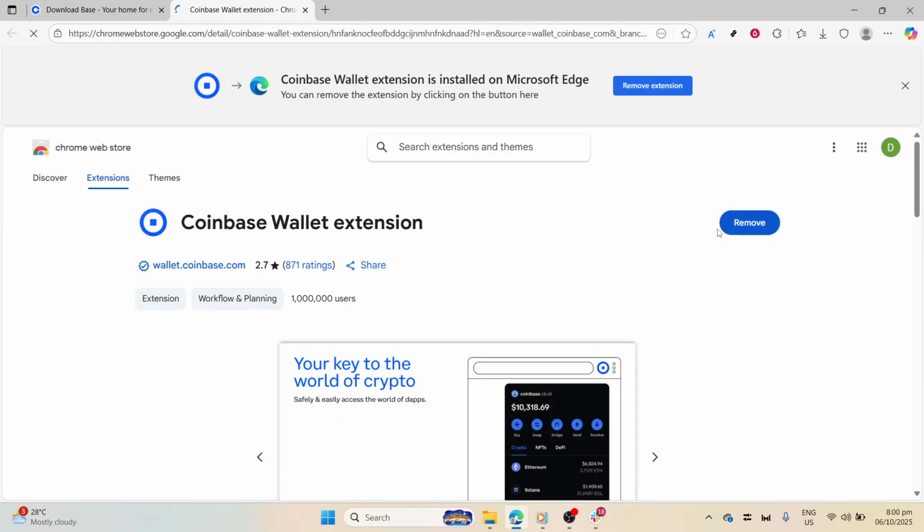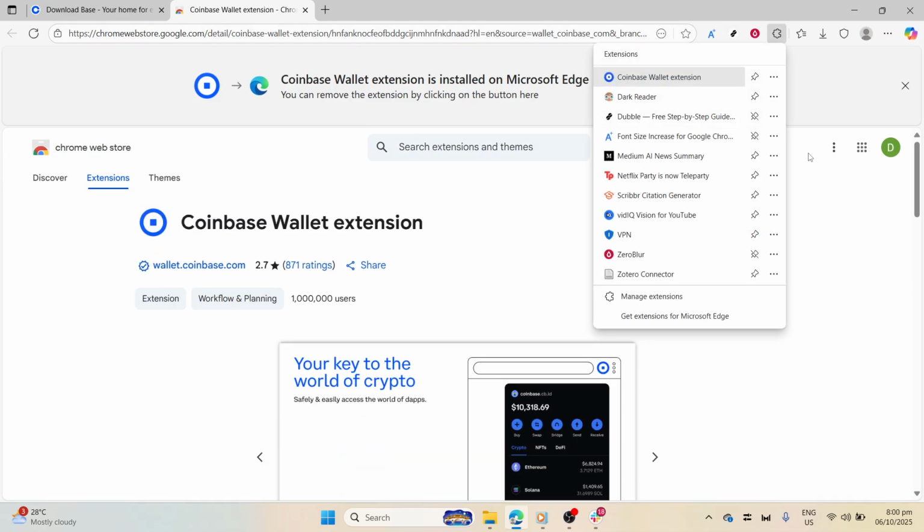Look for the option to download the browser extension on this page. Each major web browser has its repository of extensions or add-ons that enhance functionality, so selecting the right extension is crucial. Click on the link provided, which will direct you to the extension store for your specific browser.